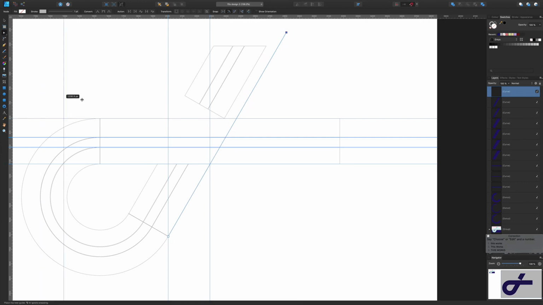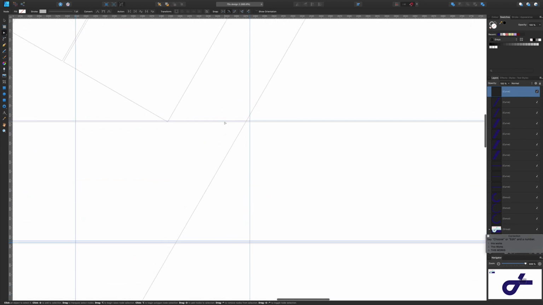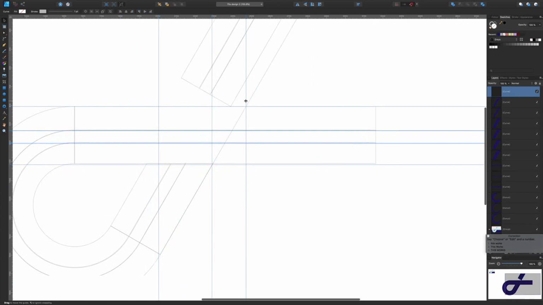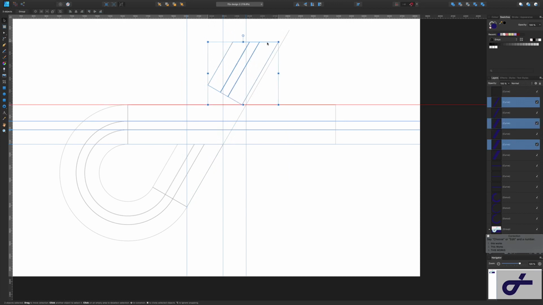So then what I can do is I can bring in another one of these here and put it in that spot there. Let me just zoom into that to make sure it's gone in exactly the right place, and it hasn't. So let's get the move tool again. I'm going to get that and bring it so that it's just in the right spot, crossing that line there. Okay, so that's going to set us up then for taking this. Going to select these three objects here. Got those three selected, and I'm going to bring it so that it lines up here.